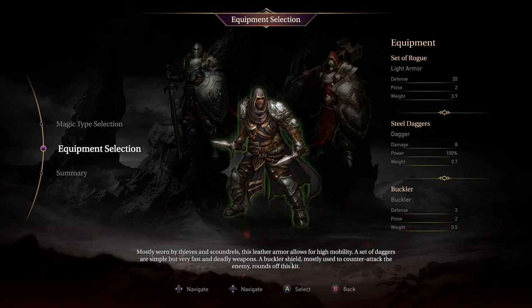The set of Rogue starts with steel daggers and a buckler. Mostly worn by thieves and scoundrels, this leather armor allows for high mobility. A set of daggers are simple but very fast to deadly weapons. A buckler shield, mostly used to counterattack the enemy, rounds off this kit.